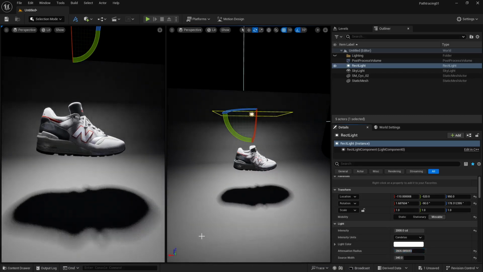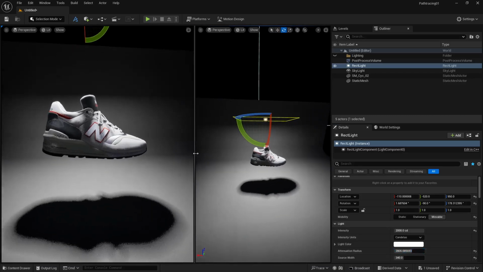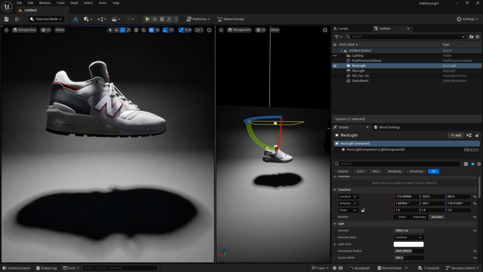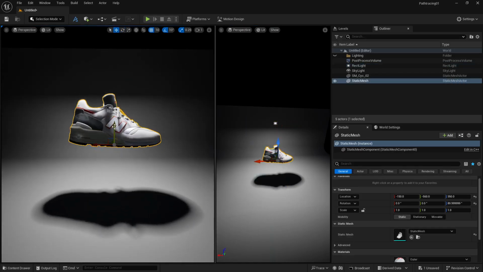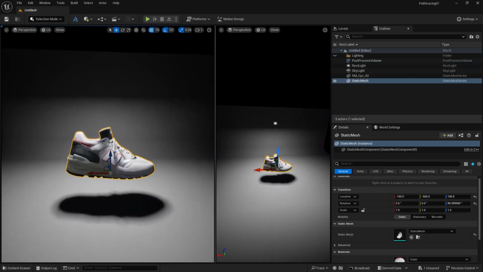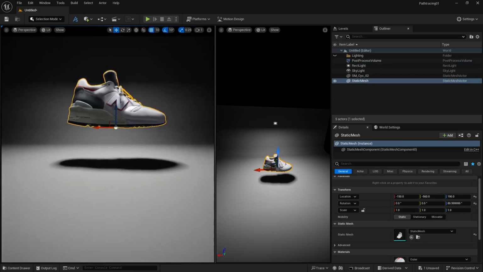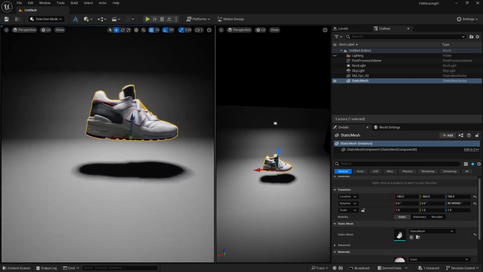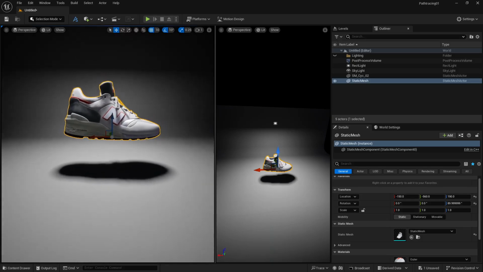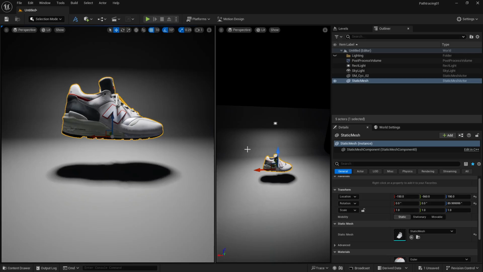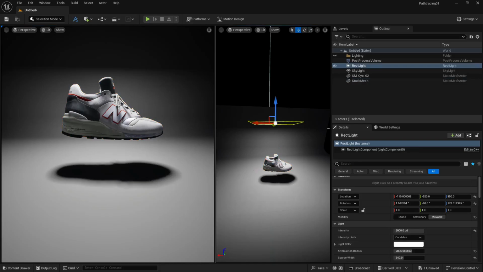So let's just do something like this. Okay. And I'm going to make sure that it is having a good angle here. Okay. My shoe. And I'm not going to make this much higher here. Something like this. Okay, so I can see the result here and my camera is going to be something like this. Okay, so now you can see the result here as well. Okay, so we can do something like this here and now you can see the result here as well.